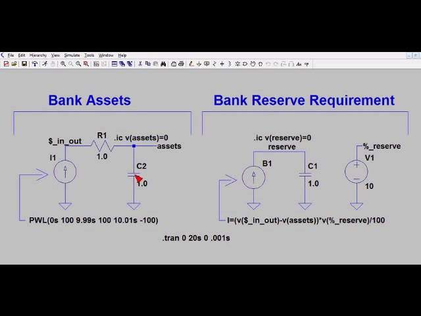Now capacitor C2 is used to model the bank assets, and assets that are generated by this current source flow through resistor R1. R1 is a sensing resistor that's set at one ohm, so every volt that appears across R1 produces one amp or a thousand per month in standard simulation conditions. So this R1 is a sensing component to sense the bank assets that are subject to a reserve requirement.